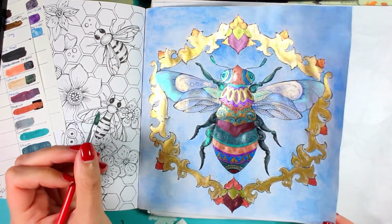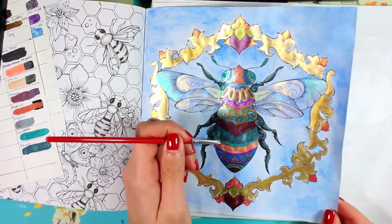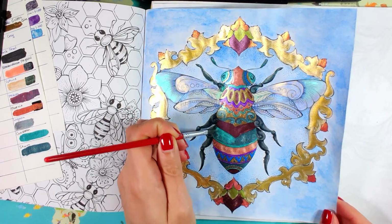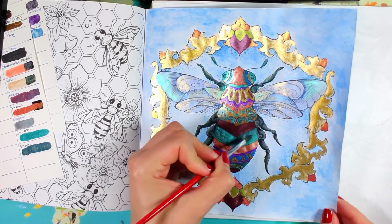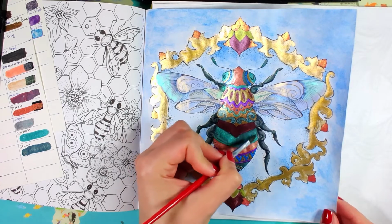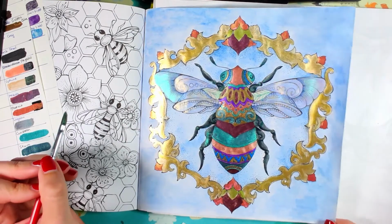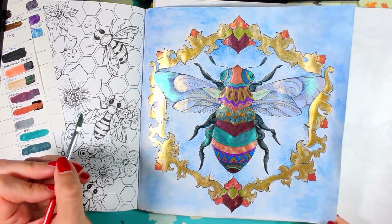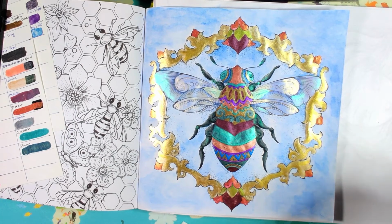We could go over some of these with the opal, just to see how it looks. You need to be careful so that you don't dissolve it, but just going over the storm here, because I had some opal left over on my brush. It makes it much lighter now, and there's no shimmery effect. I think that's just how it looks. Okay, so that's the opal.